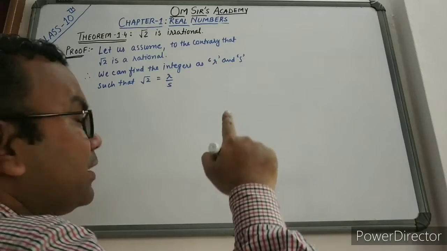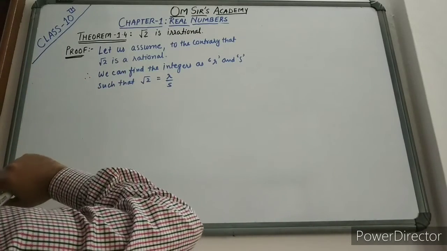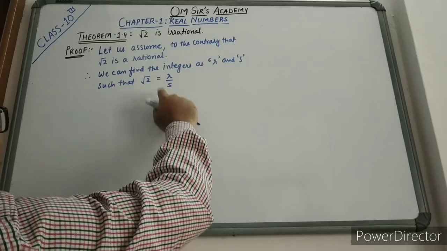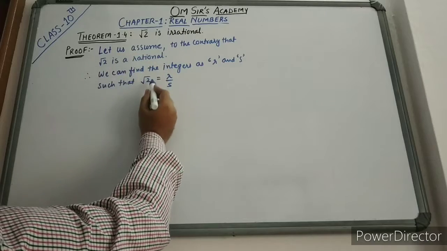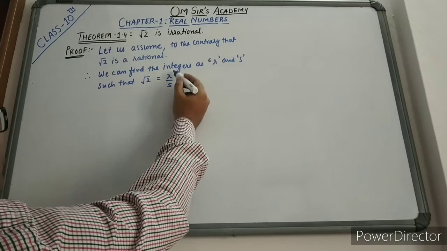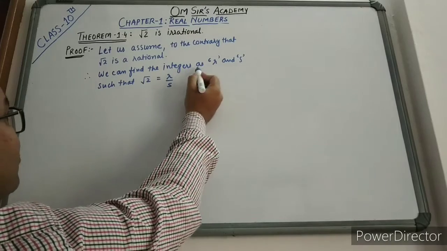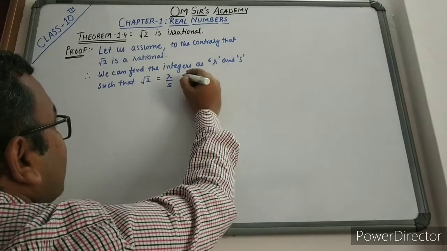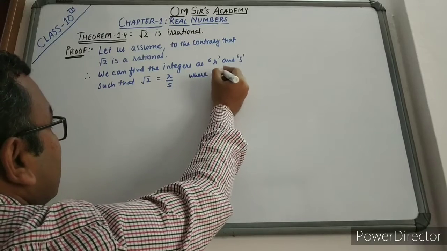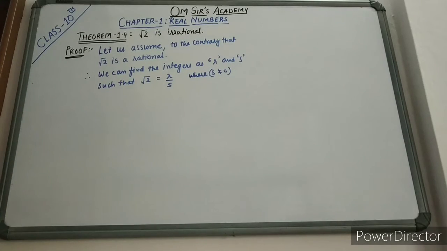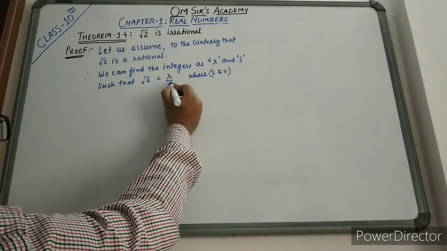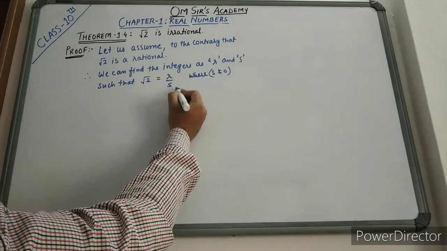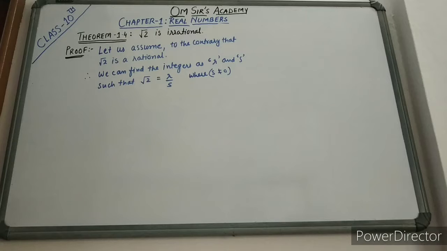Now let us revise what the characteristics of a rational number were. They should be in P by Q form, and P and Q should be integers. So instead of P and Q, I am taking that root 2 is rational. Suppose root 2 is rational, then it should be in P by Q form. So instead of P by Q, there are two integers R and S, where S should not be equal to 0. Then only it will be a rational number. What was the definition? P and Q should be integers and Q should not be equal to 0. So here in the denominator, instead of Q, it is S. So S should not be equal to 0. Is it clear?